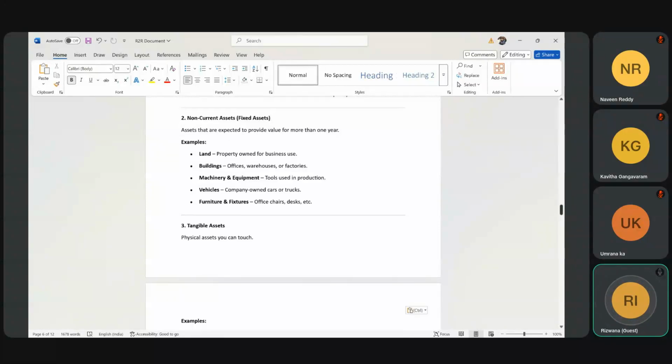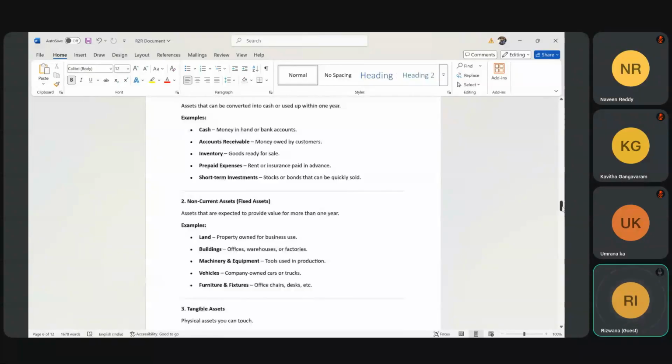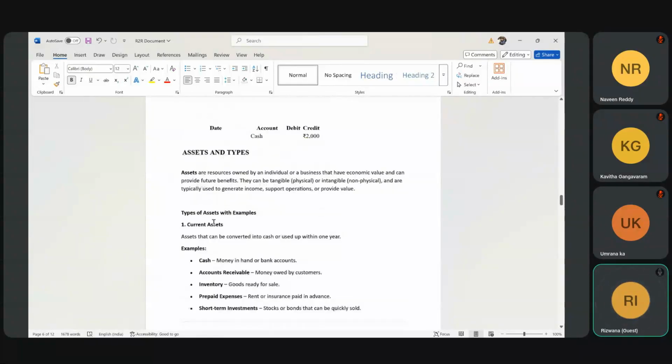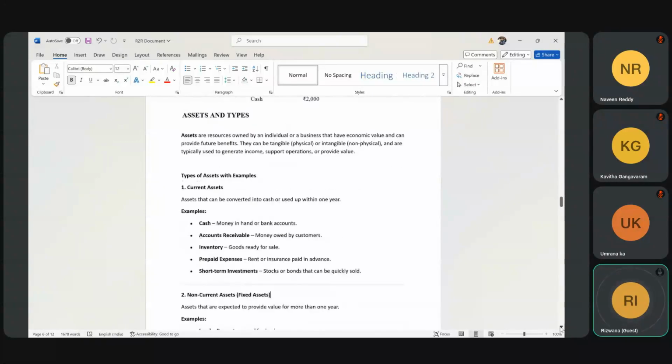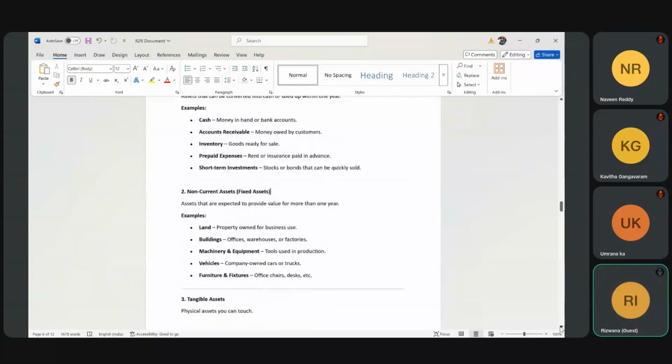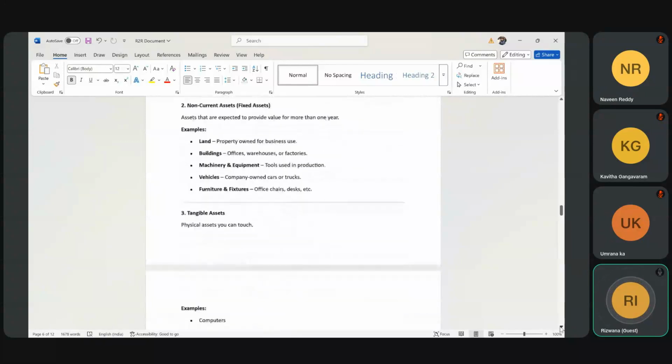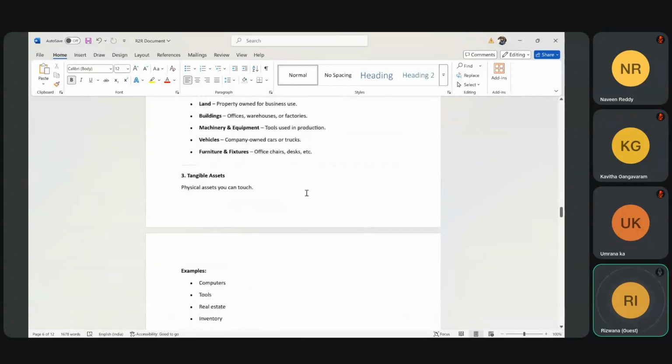Okay, I have given you what an asset is, and these are the types of assets with examples. I have taught you till current assets and non-current assets. There are still tangible assets and non-tangible assets. Is that good to go, or do you need any explanation for this till now? Can you respond, guys? Yes, ma'am, it is cleared. Can I proceed? Yes, ma'am.